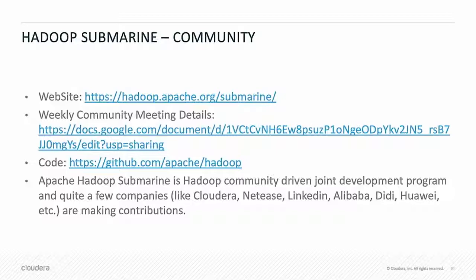So I'll take the question. The question was, is it already a part of the HDP release or not? In HDP, we released 3.1 in the previous cycles, and this is not part of HDP at this point of time. But going forward, we have already announced the plan of CDP as a common unified project of Cloudera, and we are taking a call on whether to include it in whichever release line is needed. We'll update the details about which release Submarine will be part of. And we also have projects like CDSW, which is Cloudera Data Science Workbench.